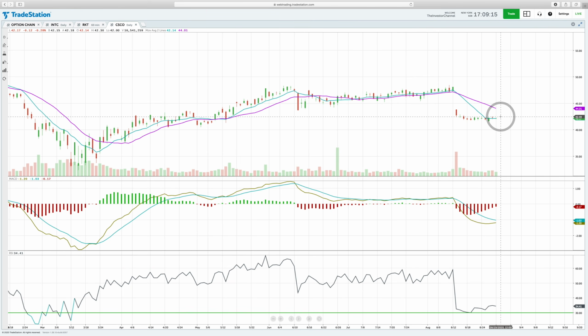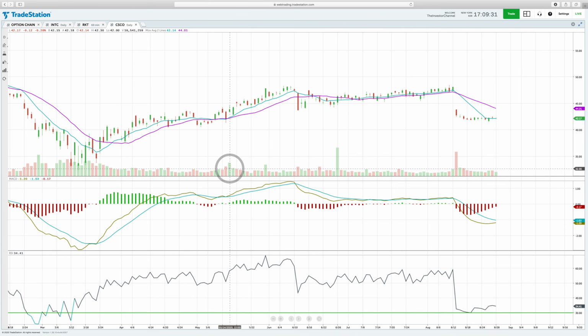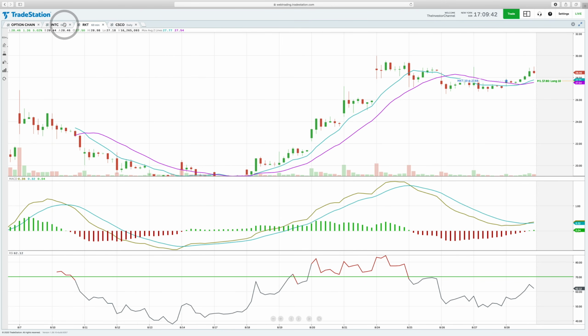Again, what's my target on this one? Would be back up here into the 43, call it $44 range, and then you assess there because this stock could easily come back up to 45. So now the problem is I have only got $382 left in my account. So in order to acquire Cisco, I'd only be able to get maybe 5 to 6 shares before I started maxing out my account. But here's 3 stocks that I am swing trading right now.